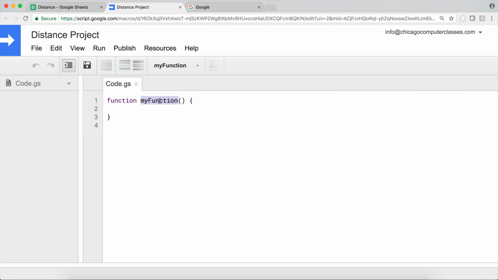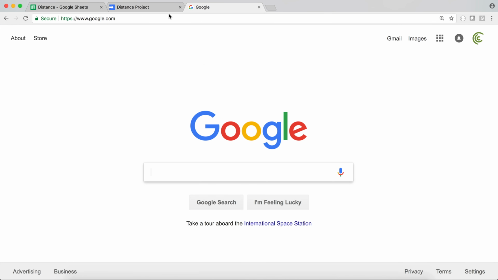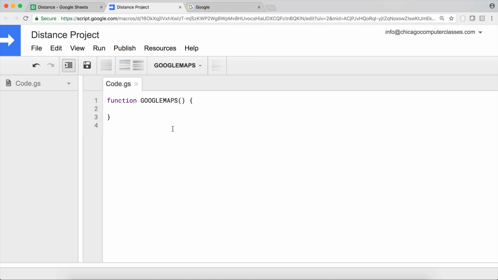I'm going to call this function Google Maps. The reason I'm calling it Google Maps is because the distance we're going to get is based on the Google Maps distance that we get.